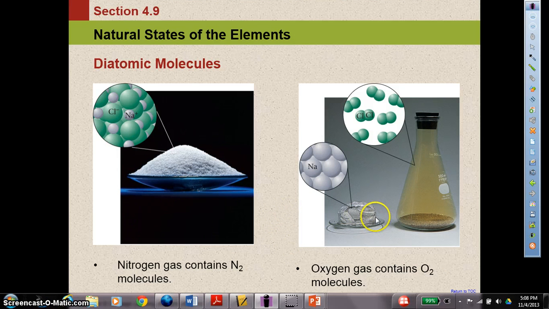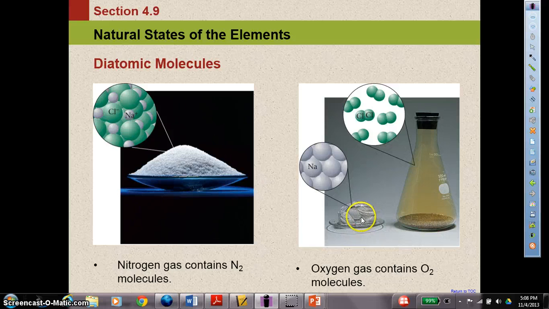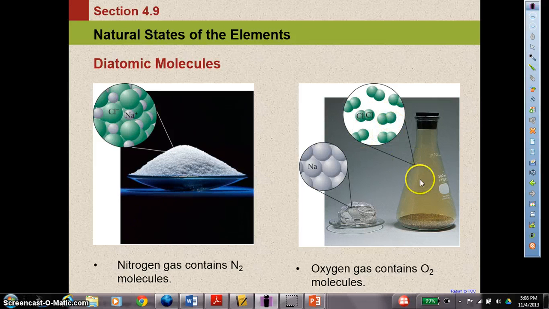If we look over here on the right at this example, this is actually what a chunk of sodium metal would look like, and this is just a drawing of the element sodium just stacked next to each other. So this is sodium metal. It's highly reactive. You put it in water, and it bursts into flames. This Erlenmeyer flask has chlorine gas in it, and chlorine gas is diatomic, so you'll never see chlorine by itself. It's in pairs with itself, so these are chlorine molecules here.